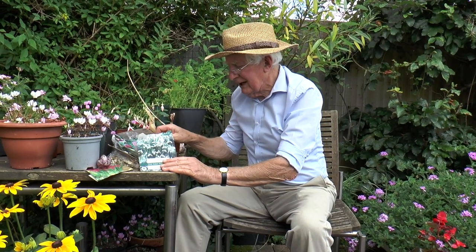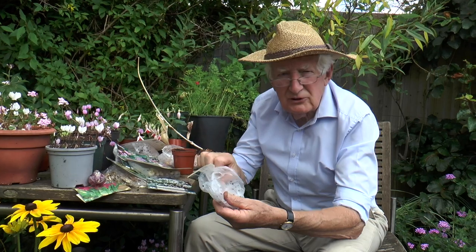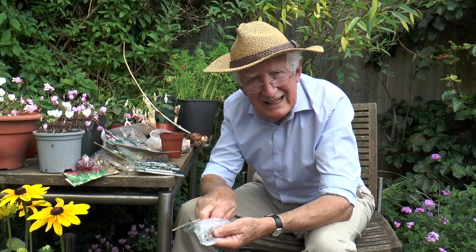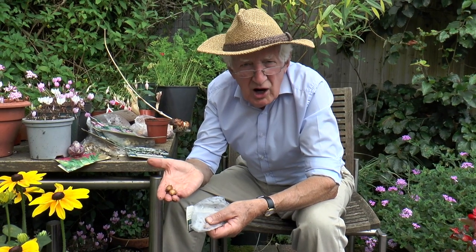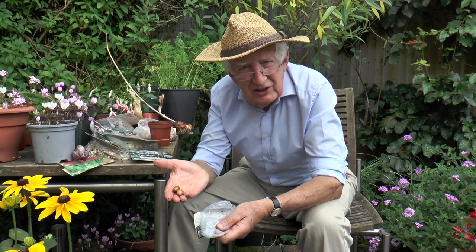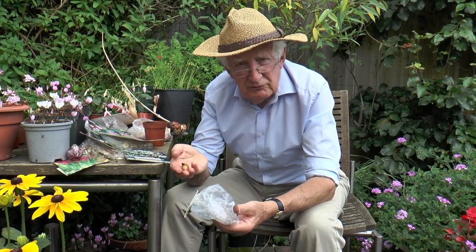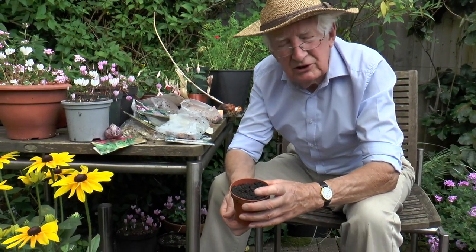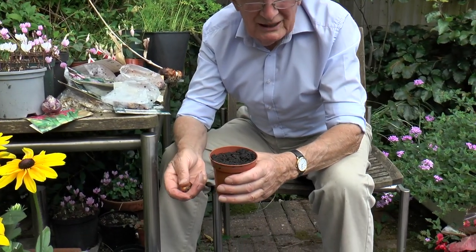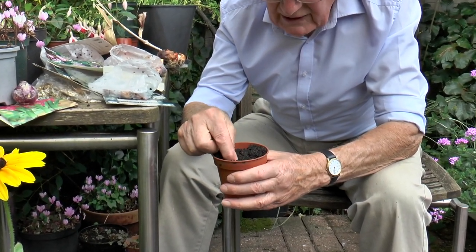First of all with the small flower bulbs like the Snowdrop you need to buy those first. Get them as soon as you can because little bulbs like this in a dry atmosphere can desiccate very quickly. Once you've got them, if you're not ready to plant at home, it is worth getting pots — preferably with a soil based compost something like John Innes — and just plant these in the pot.